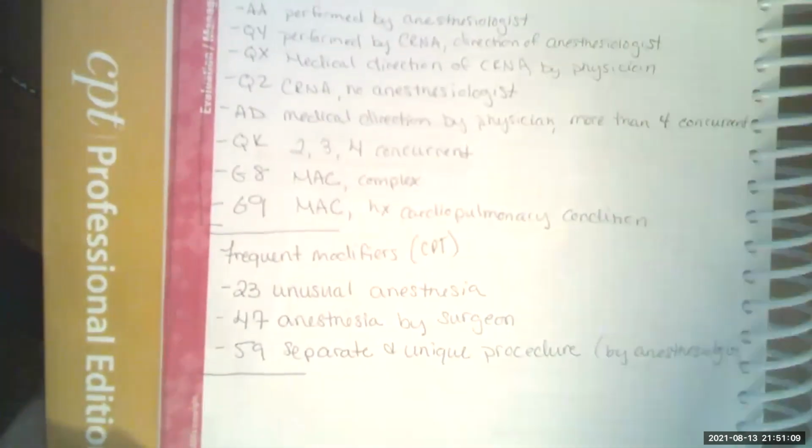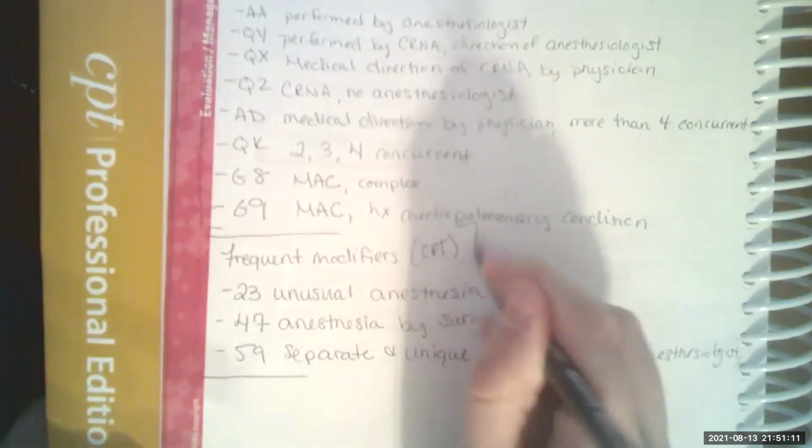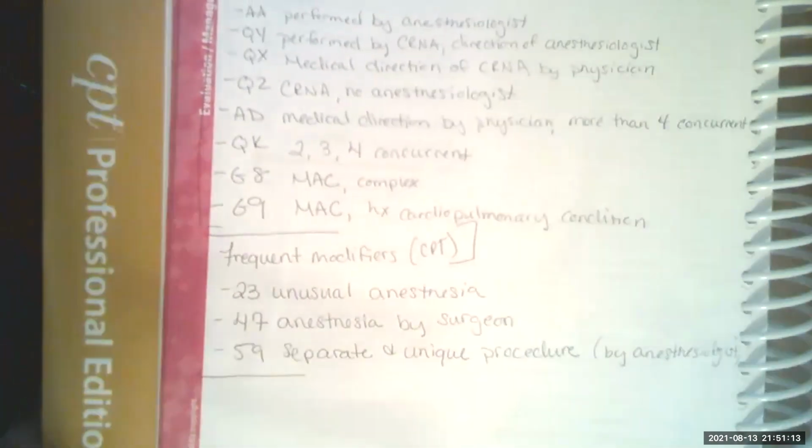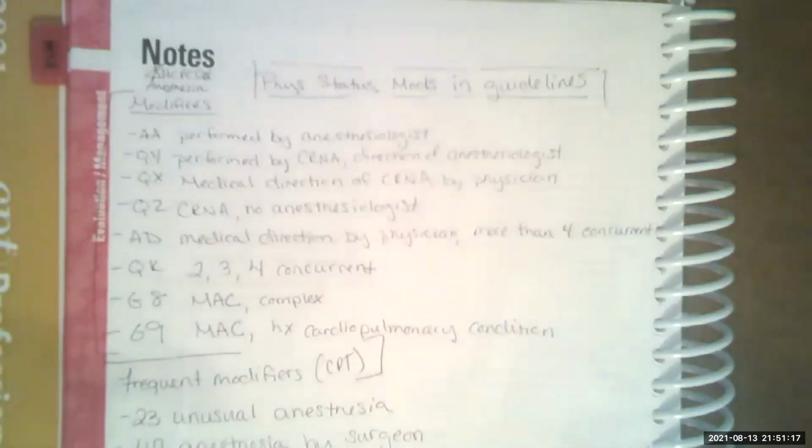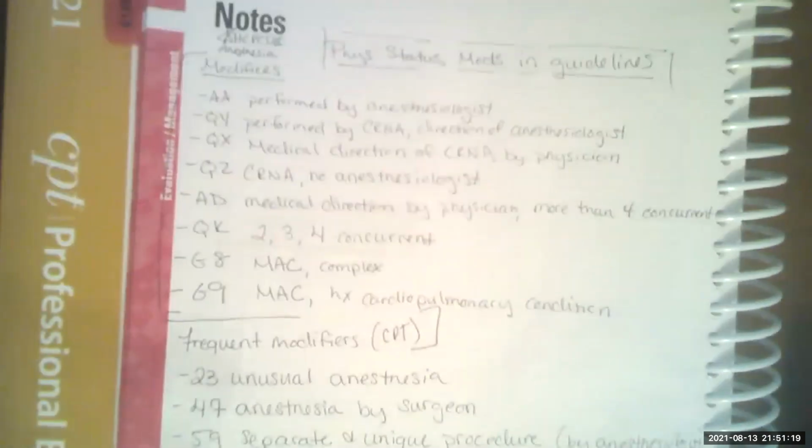These are frequent modifiers that are just CPT modifiers, so I want to show you some about those as well. But I just wanted to show you this page that I was using. I also have a little reminder here that the physical status modifiers are actually in the guidelines themselves, so I don't need to have them listed here, but if you want to, feel free. So please take advantage of these pages. All right, I'm going to switch back so we can go over those final modifiers.